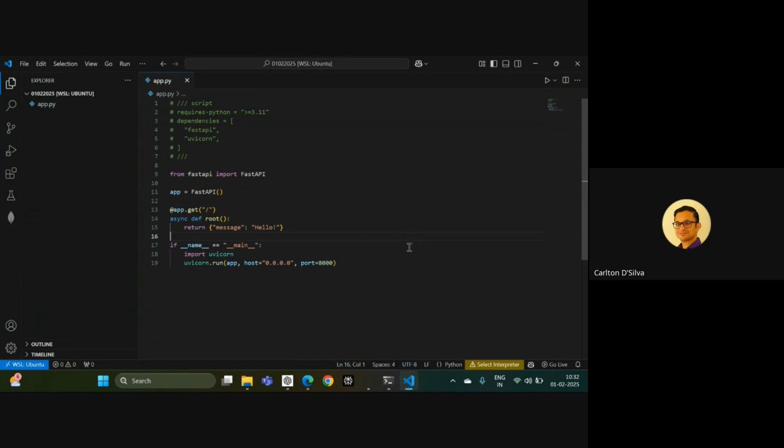Usually the use case for notebooks is to create interactive code.